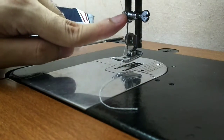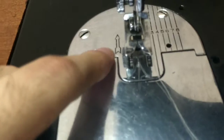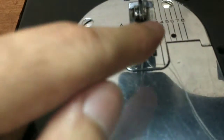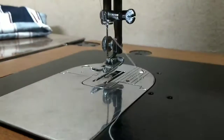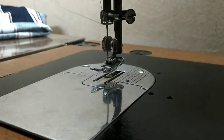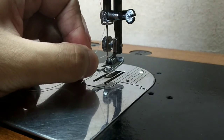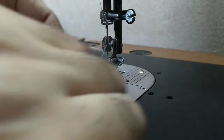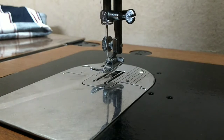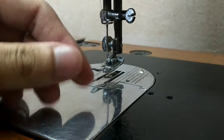You see here, and then you can see from the needle plate there's an arrow, and this shows that this machine threads its top thread from the front of the needle to the back of the needle. So let me show you. Voila, it goes from front to the back. So you might as well just raise your bottom thread.